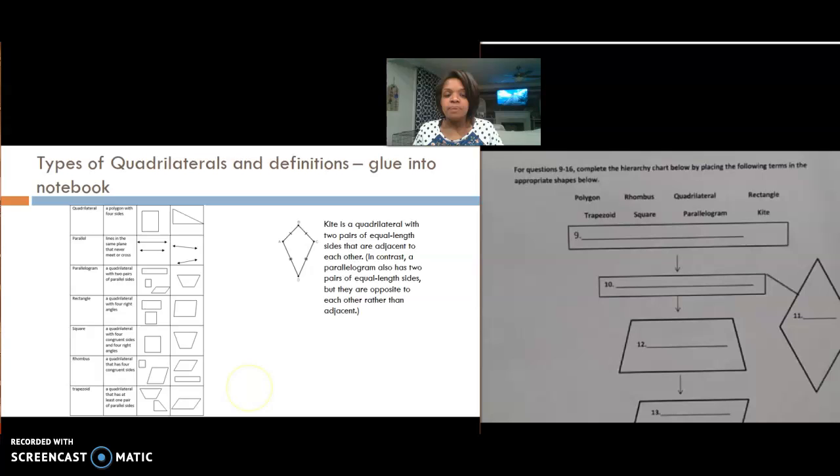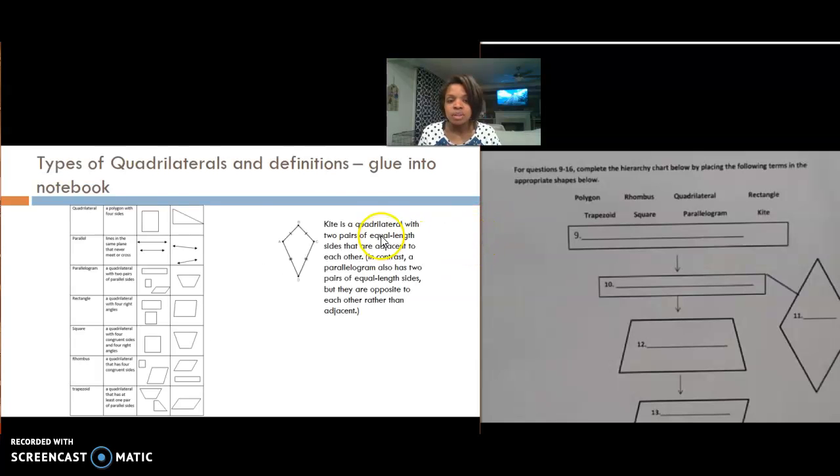Okay, so you have a little notes page that I have attached right below the video, and this one is called Types of Quadrilaterals and Definitions. So if you notice, the activating strategy was also not in the video because I really need all of this time to go through this. This seems like it's pretty easy and simple, but if you don't memorize it, you're not going to know it. So you're really going to have to take some time with this and kind of get to know this skill.